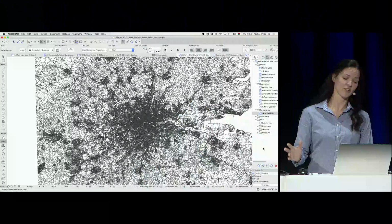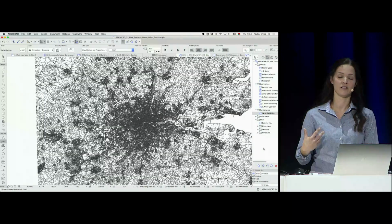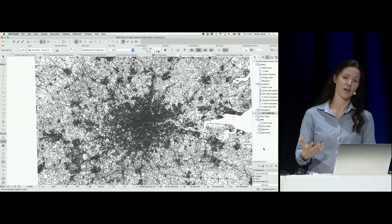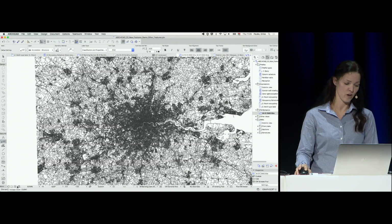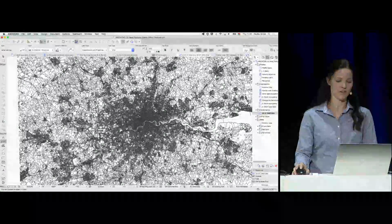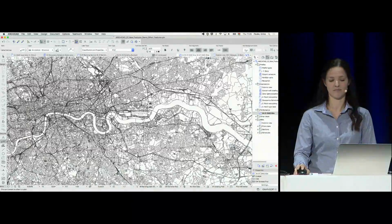On the other hand, it's very hard to demonstrate performance. So for the sake of the example, we use this DWG map of London we used for testing purposes. You have to know that the number of lines in this drawing is in the millions range. So let's see what happens if I start zooming and panning. I zoom in and start panning. Please watch what happens. Basically, it's smooth.